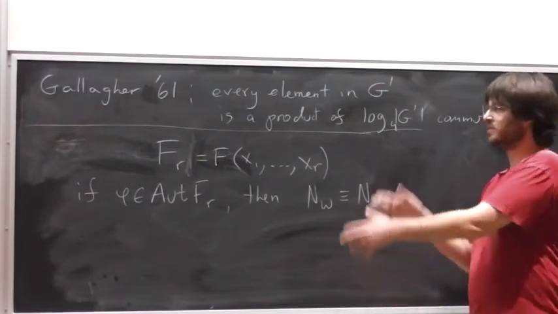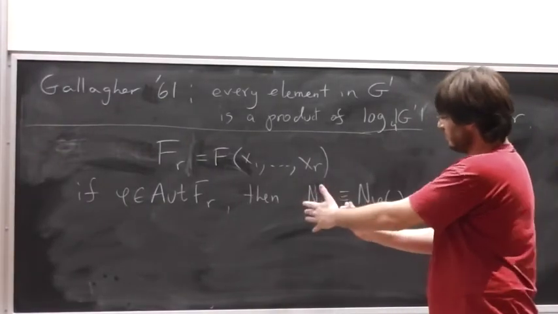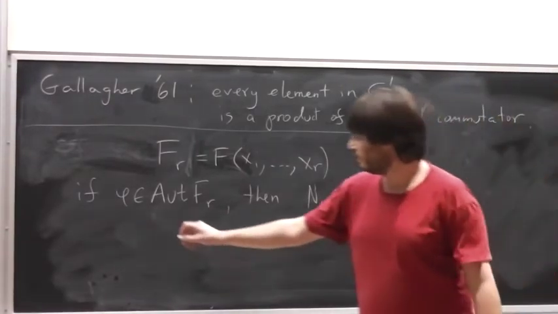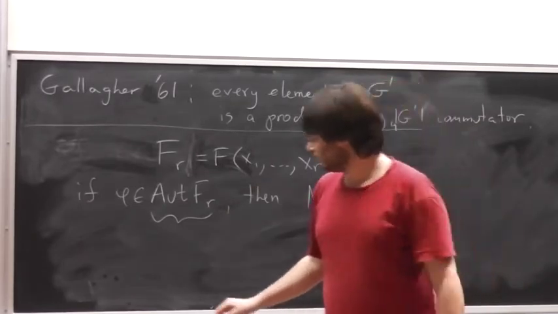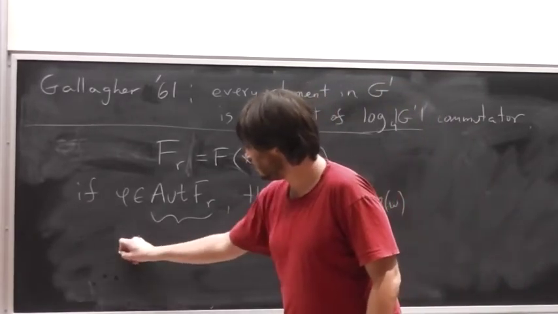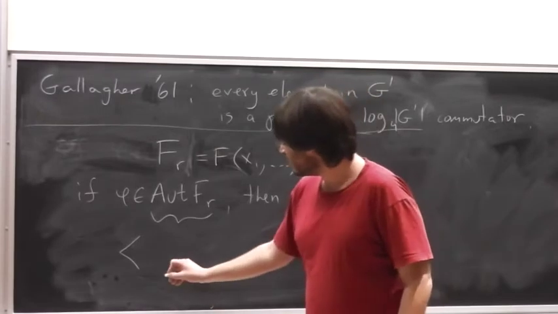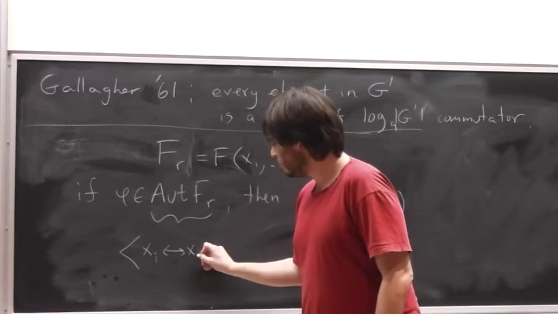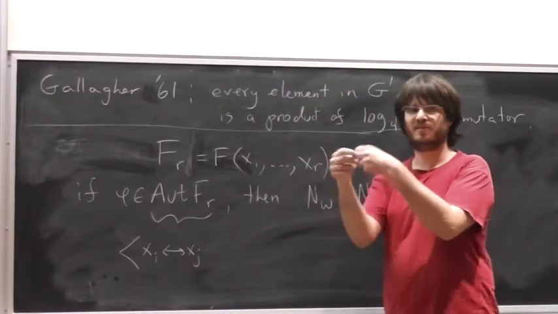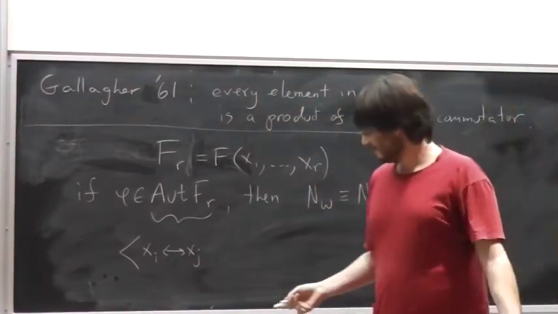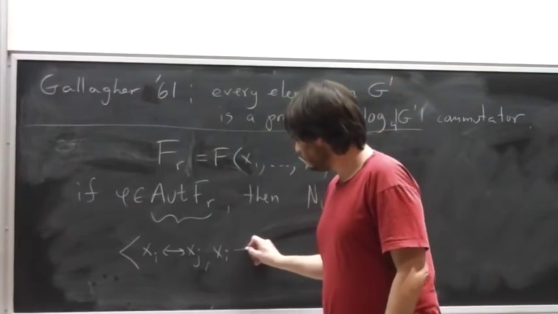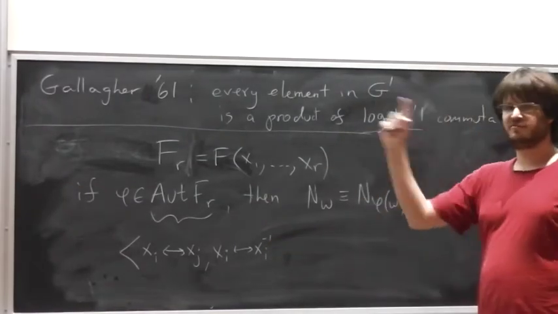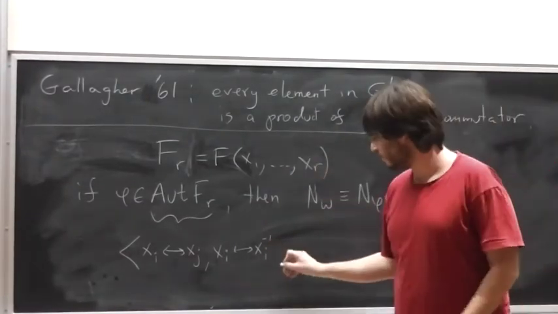You have an automorphism, so you can take a solution to this word, apply the automorphism, and get a solution to that. And we understand this group pretty well. It's generated by what are called Nielsen transformations: you can take some x_i and x_j and swap their names. Of course, if you replace the names of x and y, you get the same thing. You can replace an element with its inverse: whenever you have x in the word, write x minus 1, which is also an automorphism of the free group.